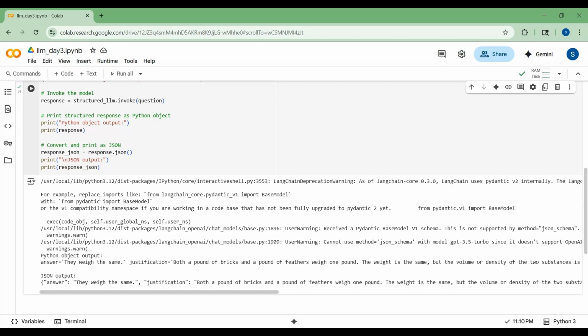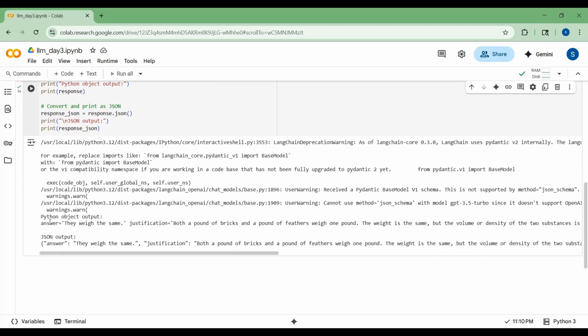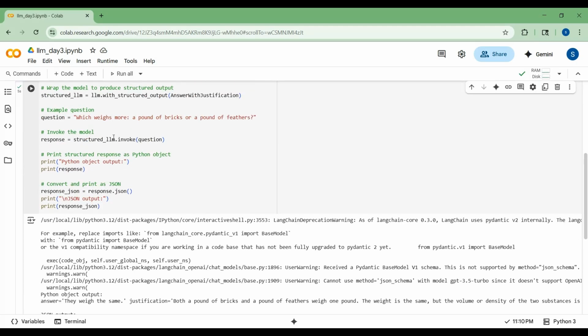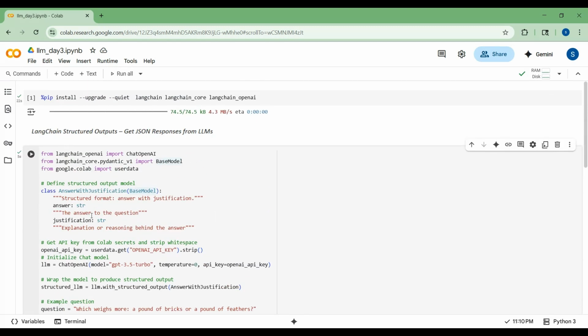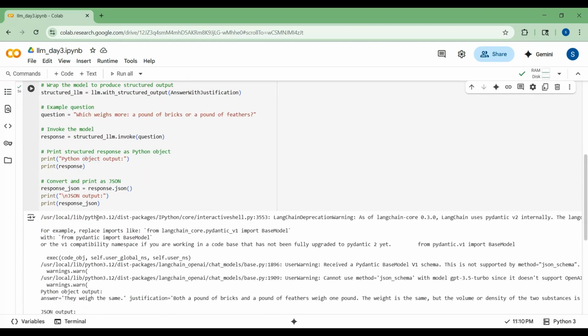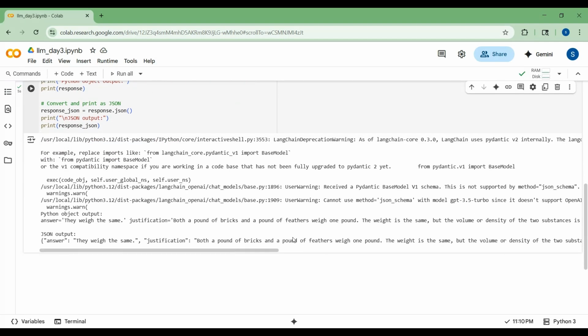As you can see here, the Python object output is the answer. The question is: which weighs more, a pound of bricks or a pound of feathers? The model has given the response as answer as well as justification, like a key value pair, and I have also converted that into a JSON format, and this is the JSON output you can see.